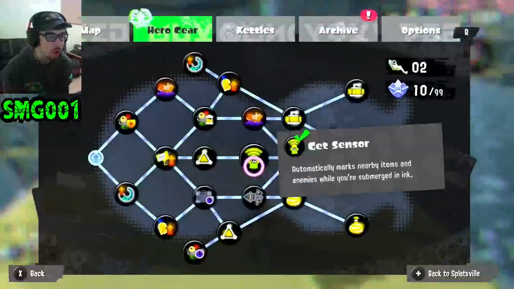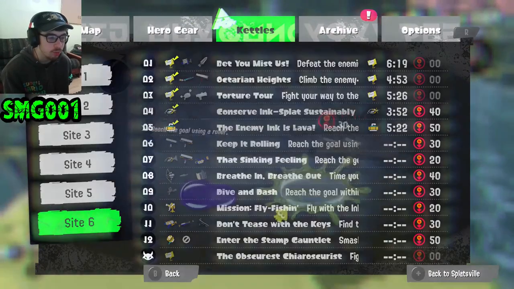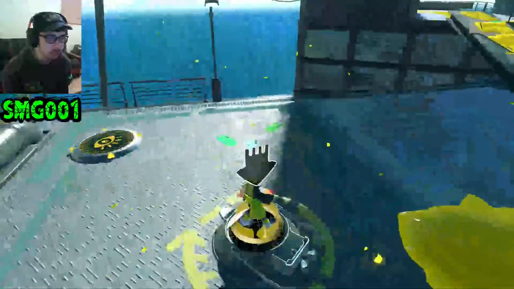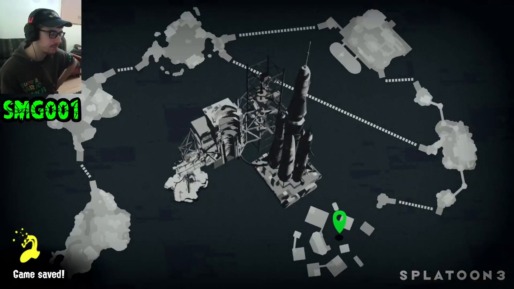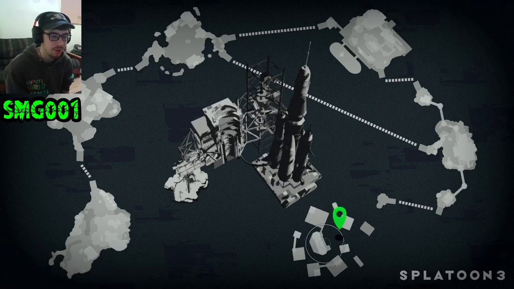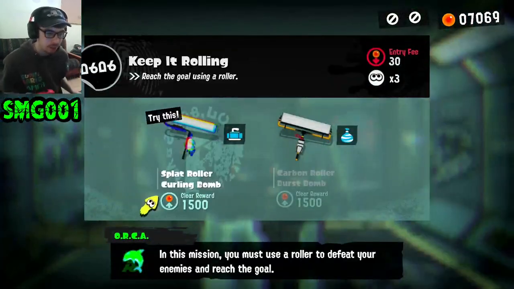All right, where to now? Number six, keep it rolling. Use a goal by using a roller. Alright, so, yeah. Finally, we're using a roller in this level, because I haven't used rollers at all in the story mode, I don't think.